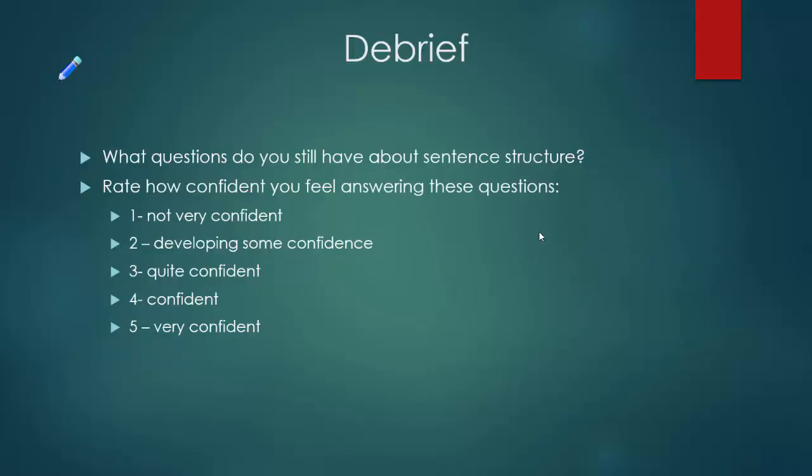Okay, so now that you've had a look at 2 examples, you have answered one on your own, it's now time to debrief the lesson. Again, you'll notice the blue pencil icon, meaning you have to take notes here. So, do you have any questions about answering a sentence structure question in a close reading passage? If you do, write these down now.